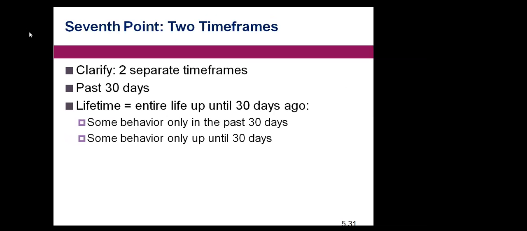I've said 2 separate time frames. Past 30 days, lifetime equals the entire life up to 30 days ago. Yes. But anything from 31 days ago is lifetime, but anything within the last 30 days is not lifetime. So the client must be clear about these 2 time periods. Some behavior only in the past 30 days, and some behavior only up until 30 days ago.